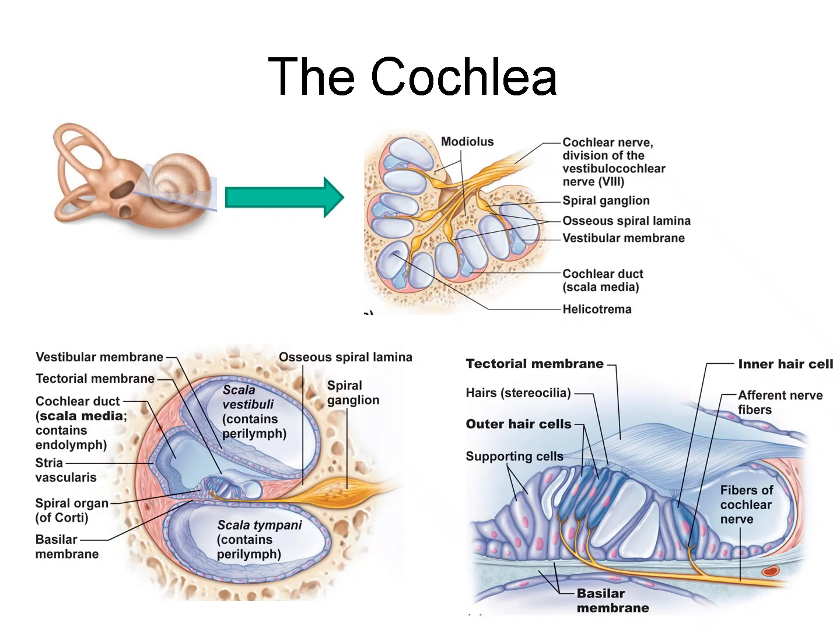The cavity of the bony cochlea is divided into three separate chambers or scalae. Scala means ladder. The scala vestibuli is the upper chamber that ends at the oval window. The scala tympani is the lower chamber that ends at the round window. Both chambers contain perilymph. They are separated from each other except at the apex of the cochlea called the helicotrema. Running between the scala vestibuli and scala tympani is the cochlear duct, which is filled with endolymph. It is separated from the scala vestibuli by the vestibular membrane and from the scala tympani by the basilar membrane.